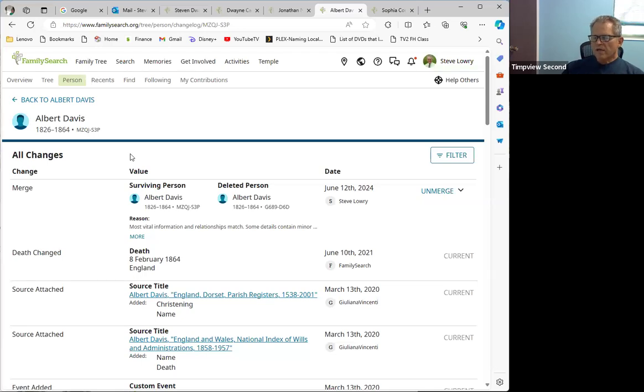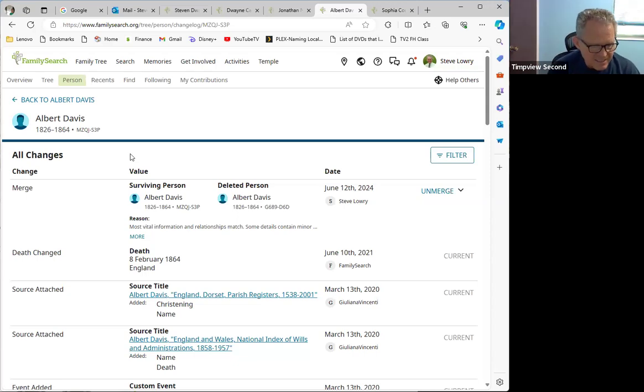My preferred way of doing that is to merge them all at the beginning rather than trying to figure out, for example, who the duplicate parents are. I like to do it afterwards because then all the information is together in one record, and the computer will tell you right away that it found those duplicates, and it makes it a lot easier and faster to do.